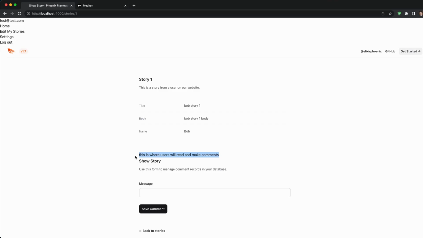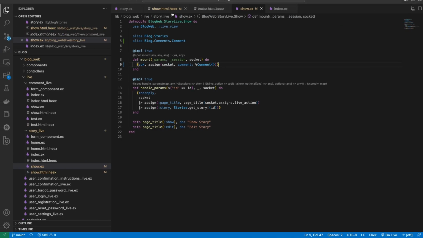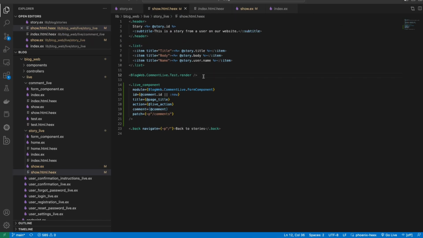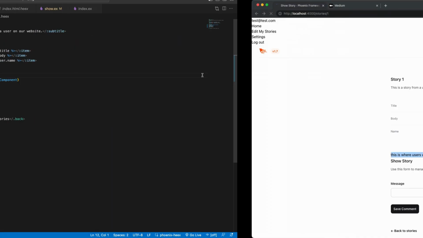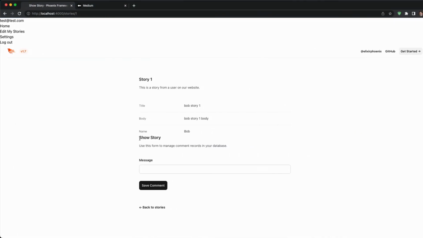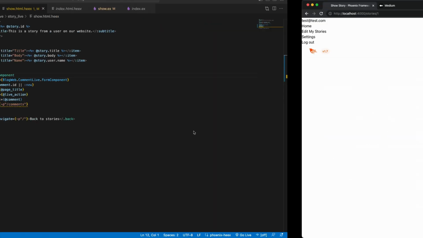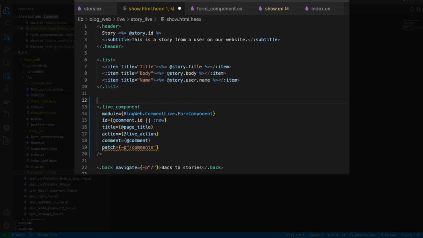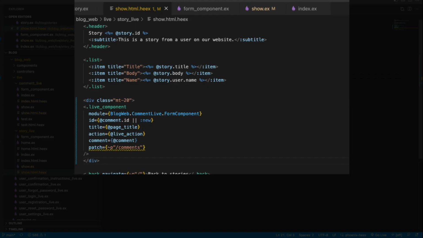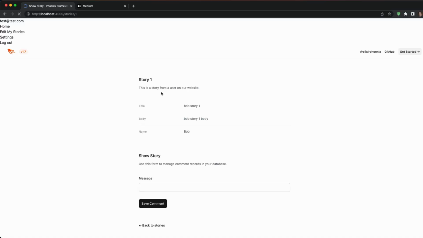I'm going to get rid of this line here. It looks messy. So where we had this test render thing here, I'm just going to get rid of this. And then this is really close to the title here, so what we can do is we'll just go ahead and wrap that in a div. And this div will be able to handle that. So let's go ahead and add the class of margin top, and we'll make sure that this is a closing div. And now when we render this out, it has that space in.